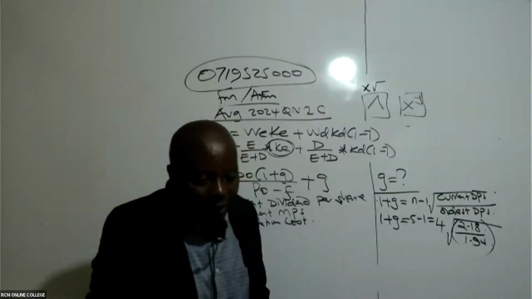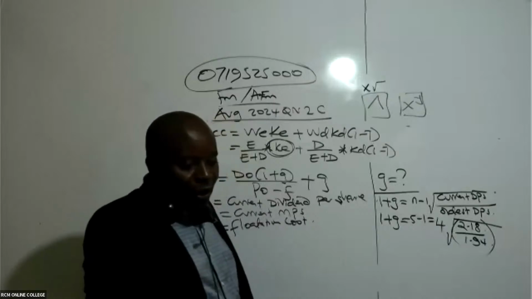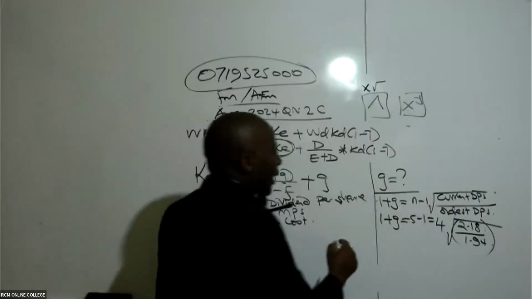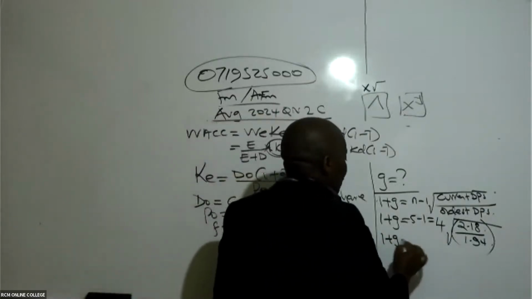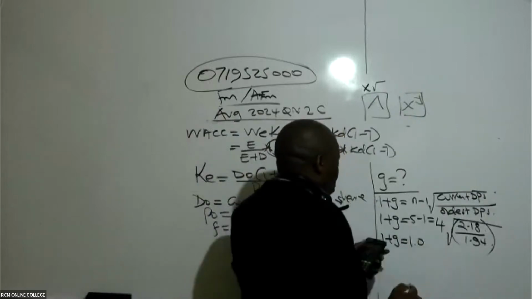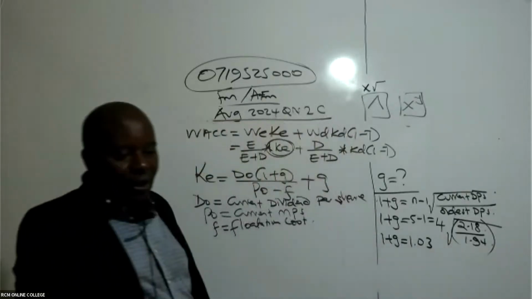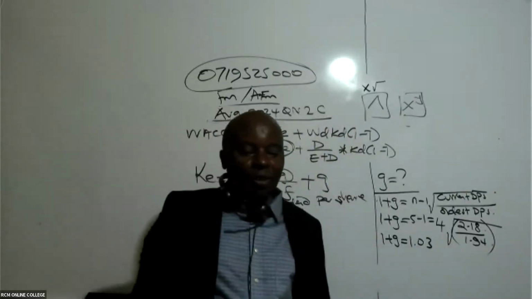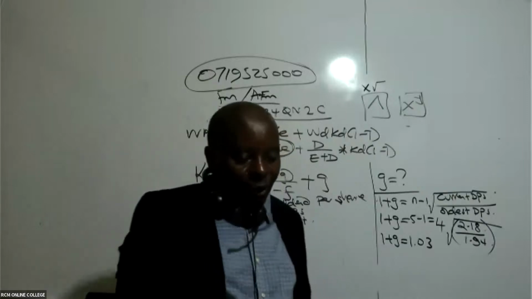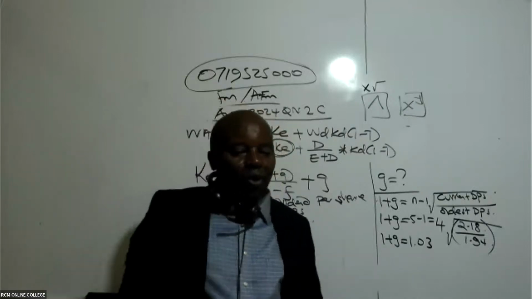What are we able to get there apart from BR? What are we able to get here, my friends? I can see somebody who is getting 1.02929. That's 1.03. Is there somebody who is able to get that 1.03? Please talk to me this morning. How do you get this?